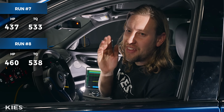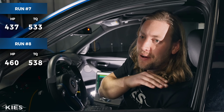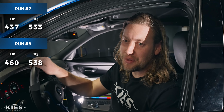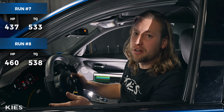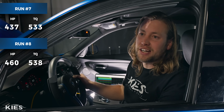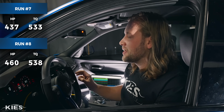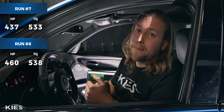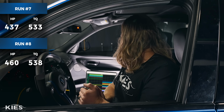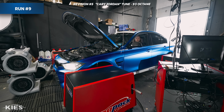But the thing about that run, I know we've had some wild runs here with our issues, so smooth. That felt really good. Even though I'm stationary, you can still feel if the car's acting up, if it's misfiring, like with the overboost, if something's kind of wacky, you can totally feel it. You can also feel it if everything is really nice and smooth. So that was a really good run. So I'm gonna show Cary, see what he wants to do. All right, new revision is up. Let's give it a shot.